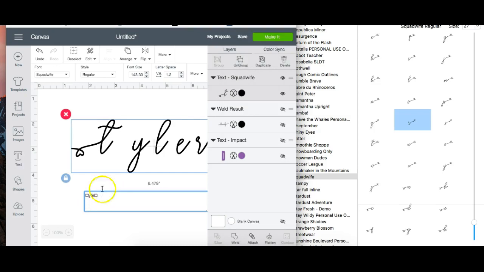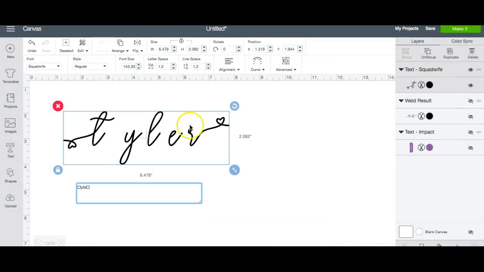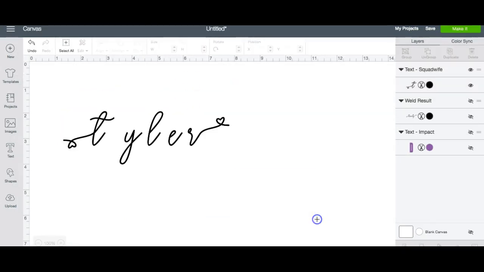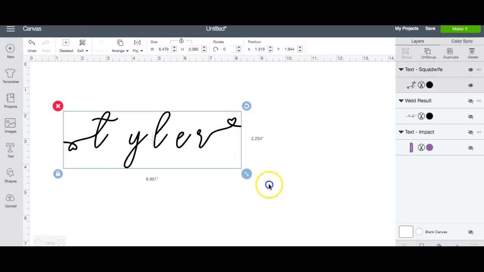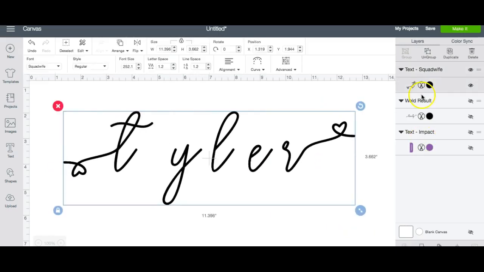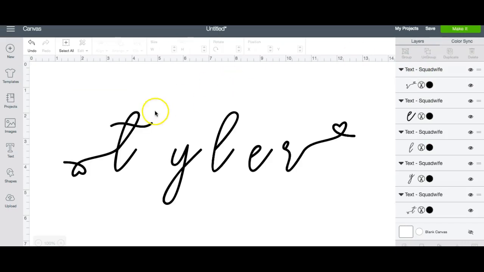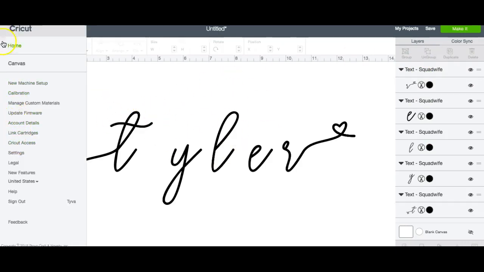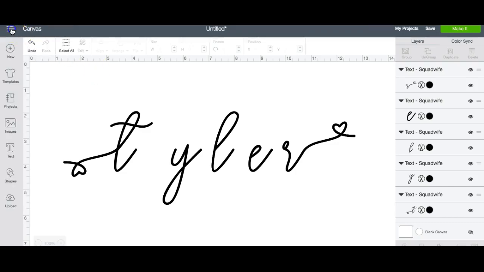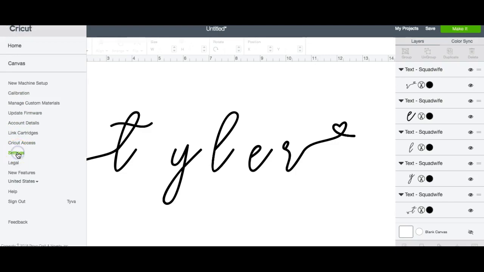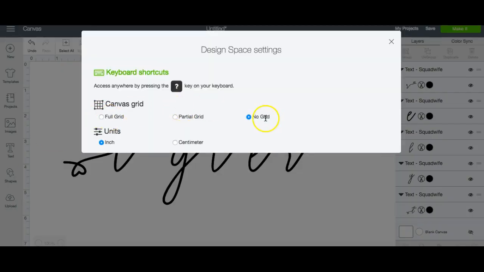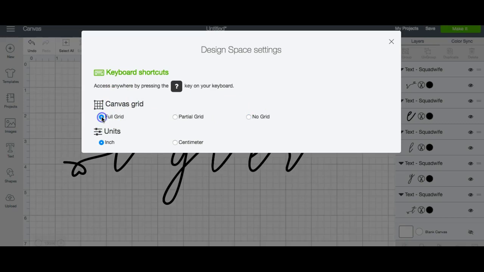So I'm going to maximize the screen so you can take a good look at it. And there we have it. So we're going to supersize this for both of our visuals. And I'm going to ungroup it. Now I don't have my grid lines here, so this may be a nugget for some. You can take off and add your grid lines by selecting this right here and go into settings. And there you have it. You can have no grid or full grid.